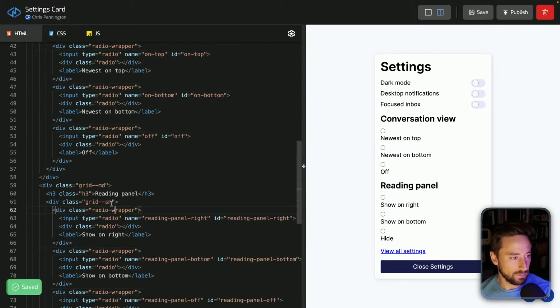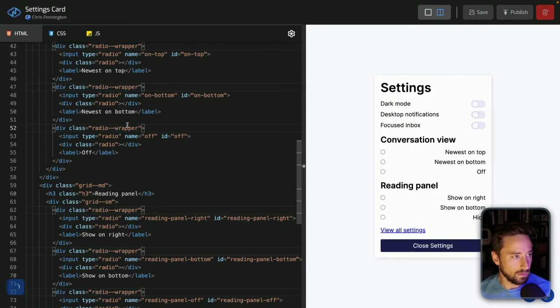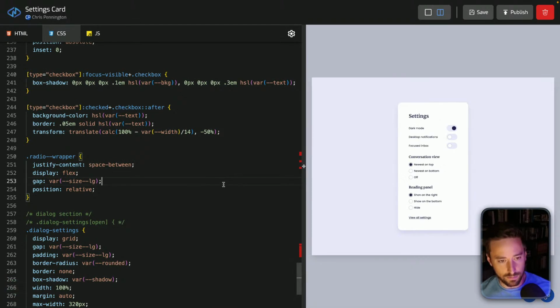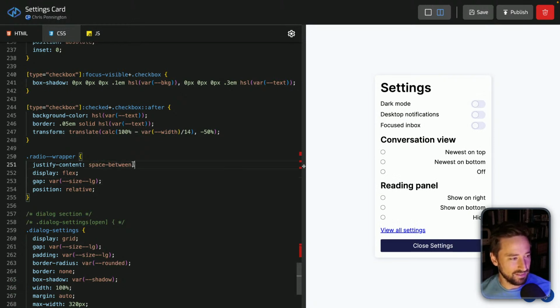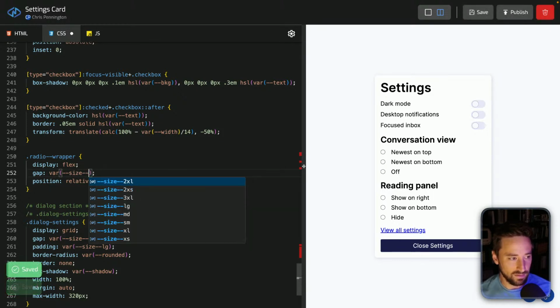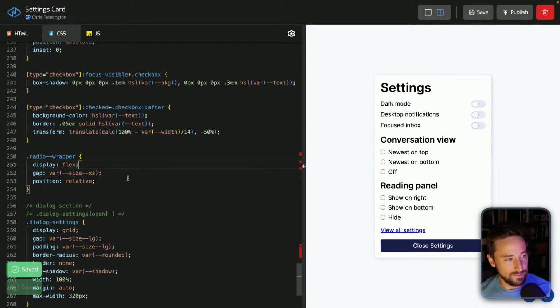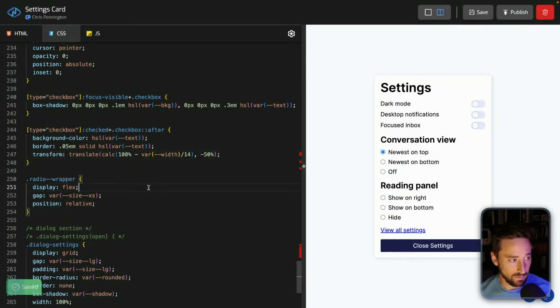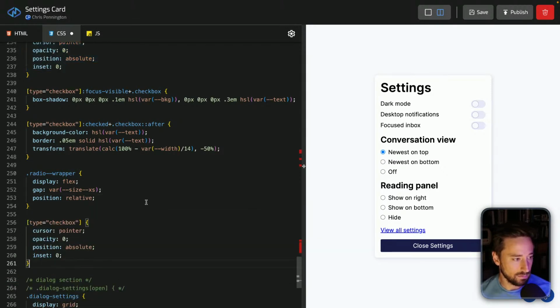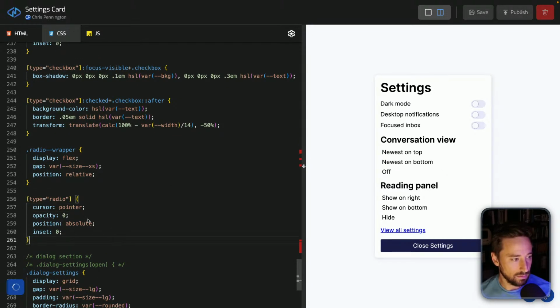Somehow I only have one space there where I probably need two for all of these. Okay. Flex between. What was it supposed to look like again? So we don't need this between. And that gap can be significantly smaller. Extra small? Sure. Okay, so we're going to do the same thing where we've got a fake thing that we're going to toggle on and off. And we'll treat it the exact same way. So this will grab our type of radio. Cursor point opacity. Yeah, so that's all.